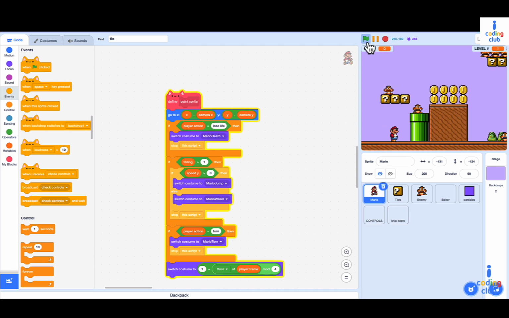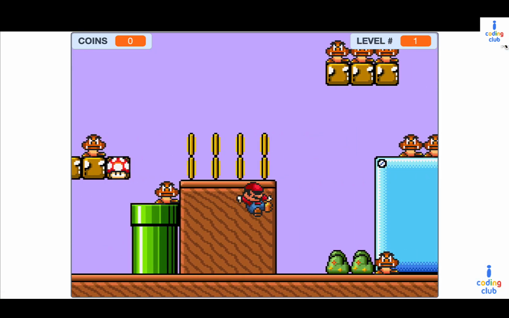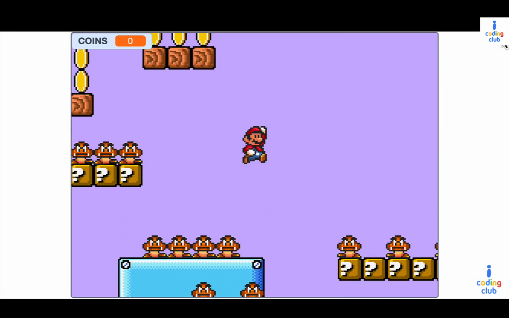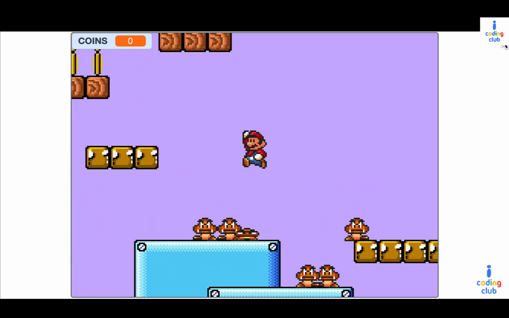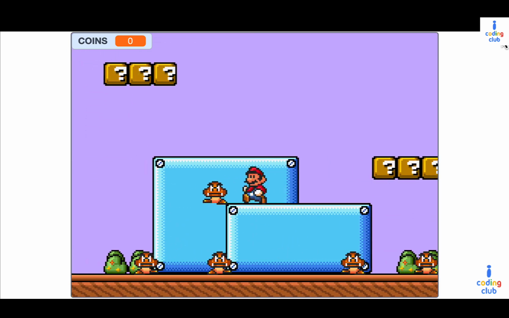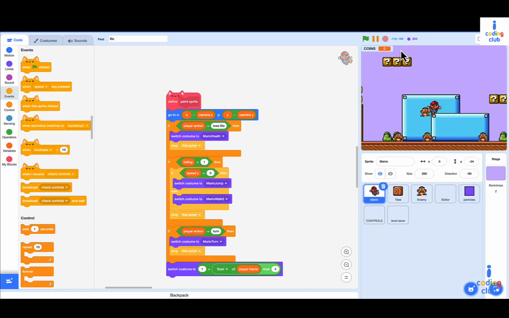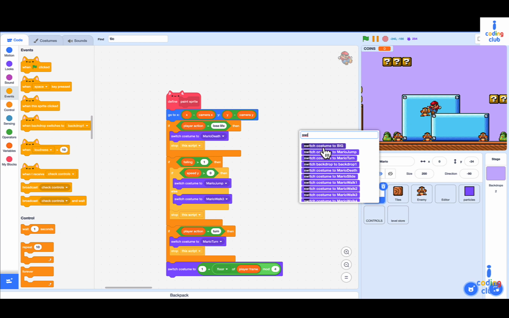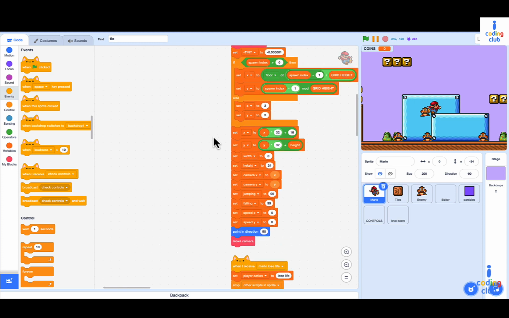And now if we touch that Goomba, I'm just gonna go in editor mode. If we touch a Goomba, I'm just gonna keep jumping. So now you see Mario turned into the lose life position. And now at the very top of the paint sprite, put a switch costume to big.